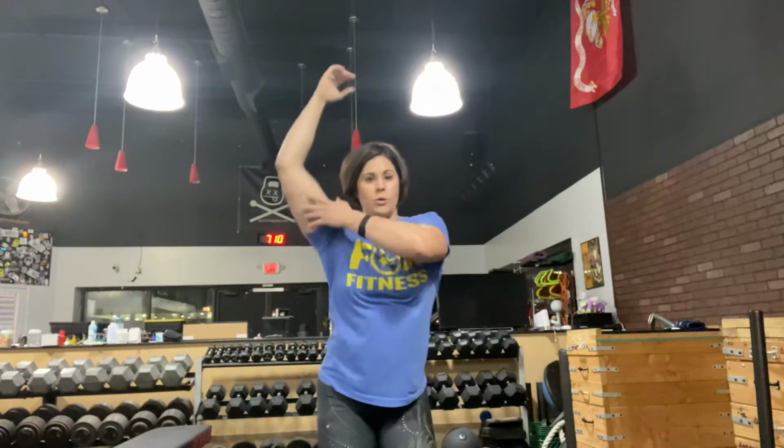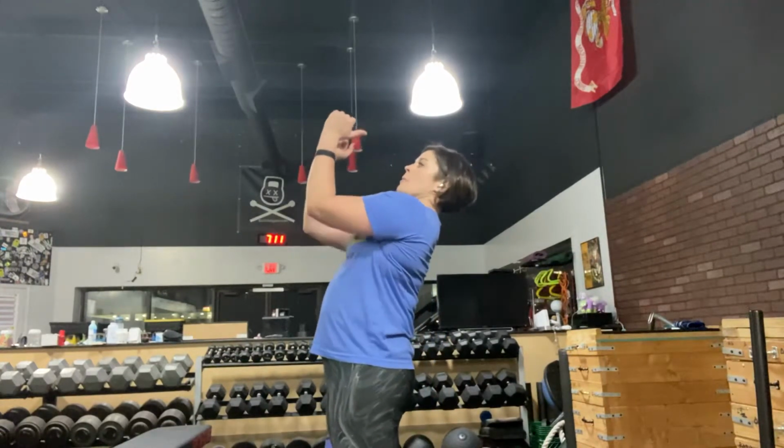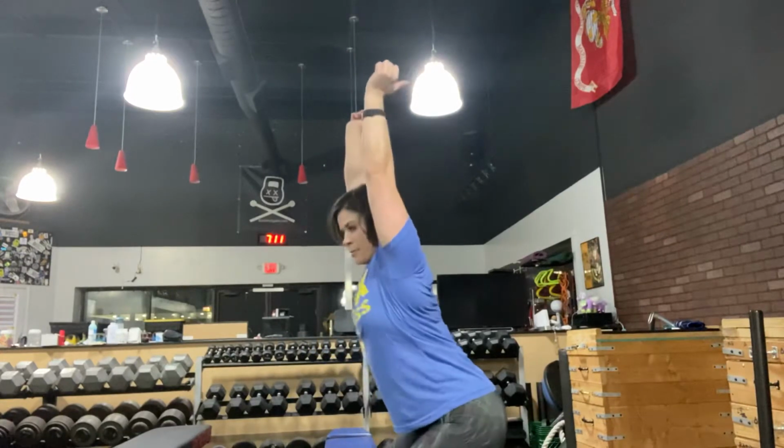Now, some things that I notice with lockout, even for myself: if I don't get my hand driven up, with the scapula pushed down and the hand driven up here, my shoulder does not lock out. If I just keep my arms neutral, it wants to fall out. So when you go to jerk, I want my elbows to drive up neutral or narrow, up, up, up, lock.